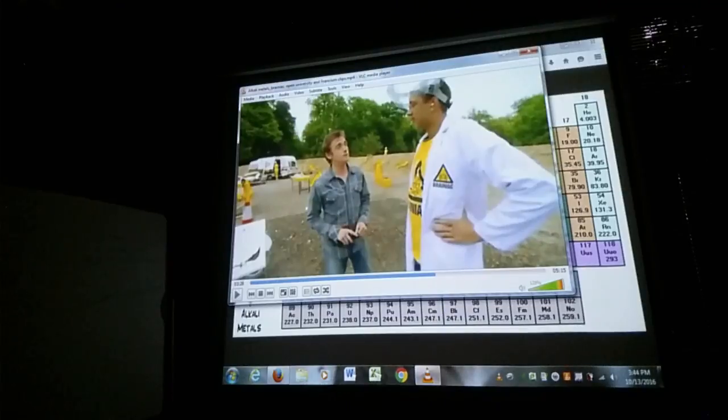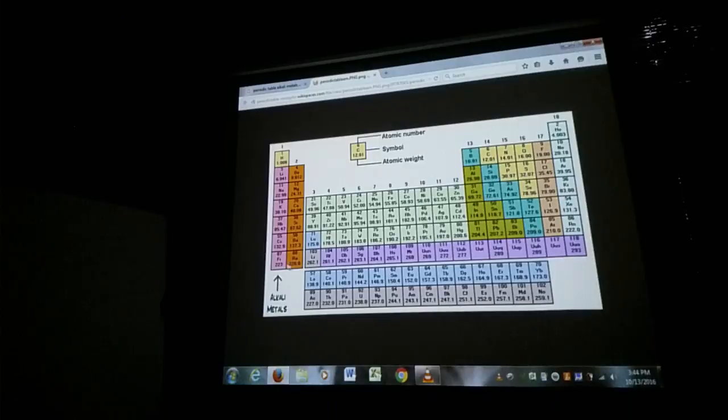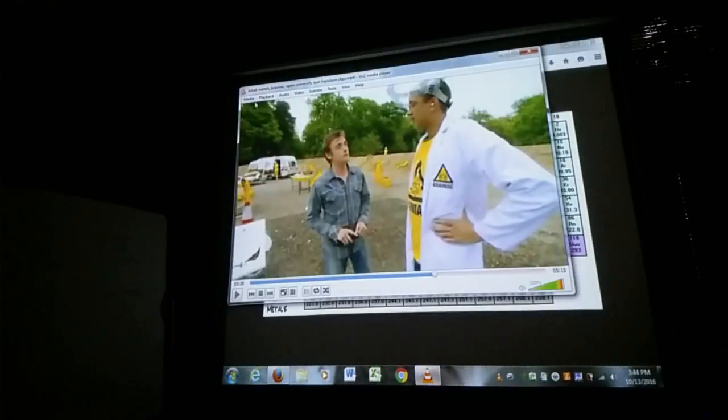Right? Isn't that interesting? So, how rare are these metals? Some of them are fairly rare, and these guys are a little bit more rare. But the lithium, sodium, potassium, rubidium, those are pretty common materials.